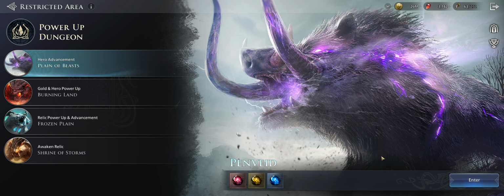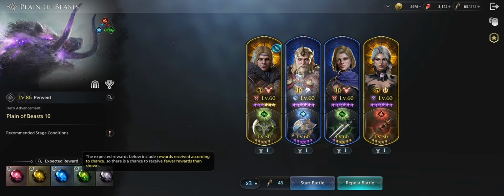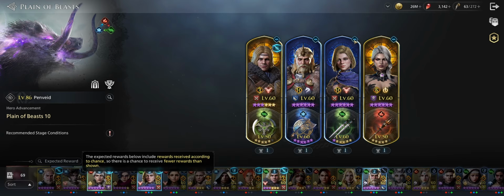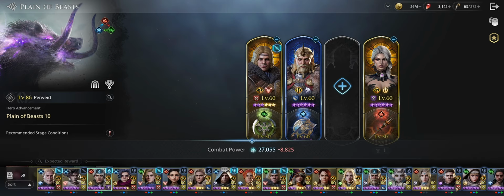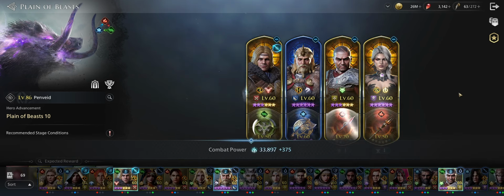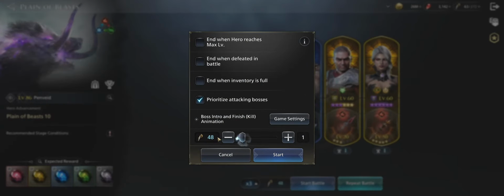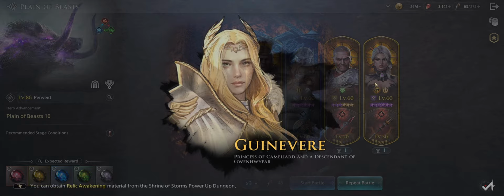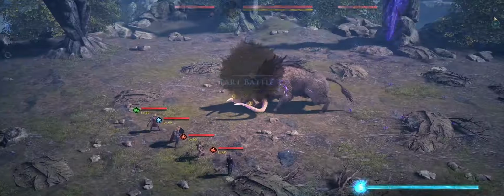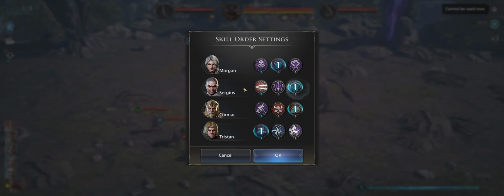You can utilize this with Sergius. I'll show you a quick little run here. So you can use something like this with Sergius in his Fire Relic. You have Tristan in here for the attack speed, and he's just going to spam his skill 1. This is what you'll do.